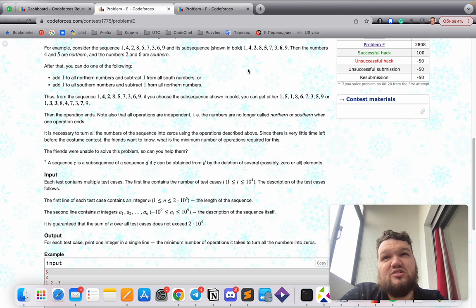But then I thought, okay, what if my array is like 5, 5, 5, -5, -5, -5? I cannot decrease all the 5s on the prefix at the same time. So maybe I look at them as one unit, and then I get this better lower bound, and it feels like it should be possible to spend that number of operations.